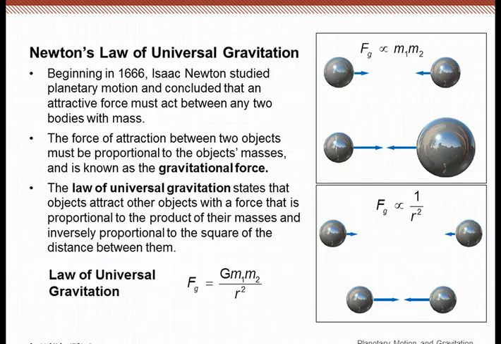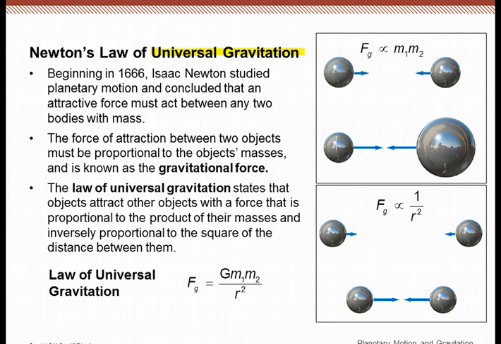Well, both of these moons in that last problem and all of the planets around the sun have this force acting on them, and it's the force of gravity. And we see that gravity works throughout the entire universe. And Newton was able to find that the gravity that acted on the stars and the moon and the other planets is the same gravity that acts on Earth. And so he came up with this law of universal gravitation.